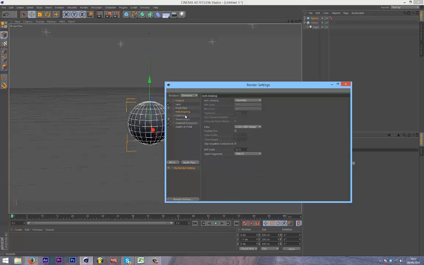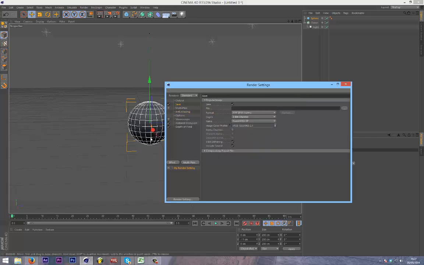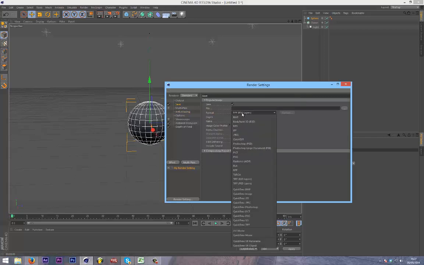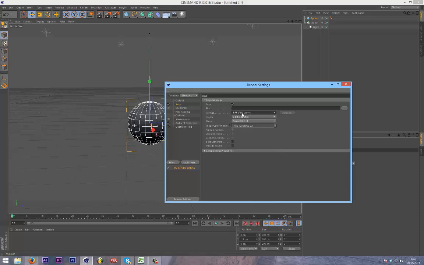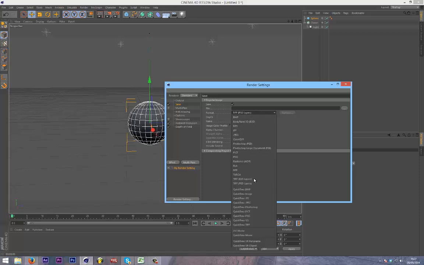And on anti-aliasing, change your option here to best, which is going to give you a great picture quality. And right here you can either choose an image sequence, which I normally do, and I choose a TIFF, which uses PSD layers, which is obviously going to be really big in picture size.